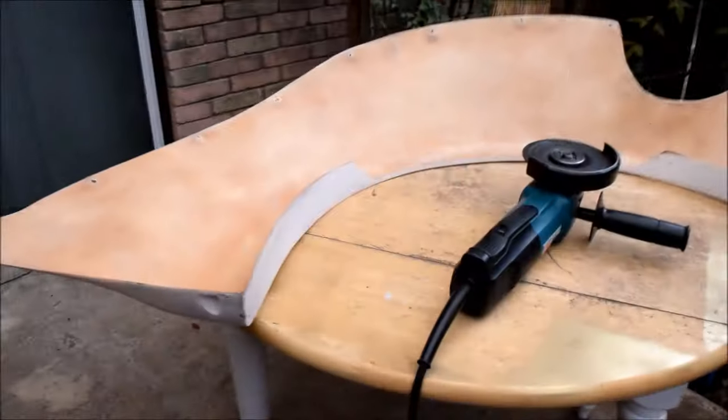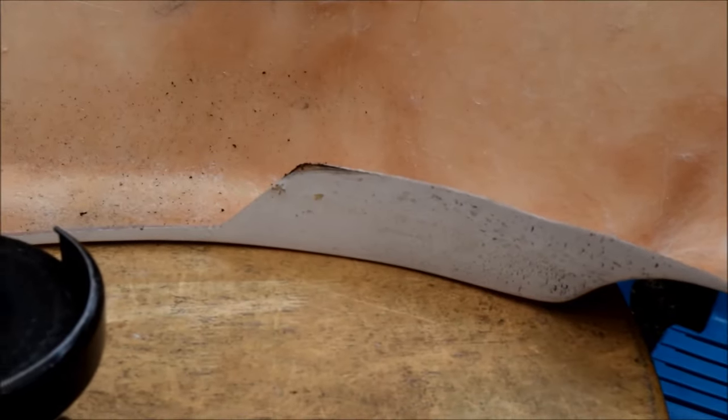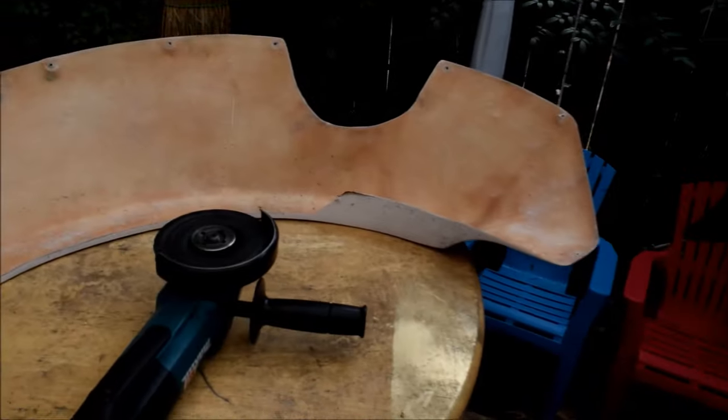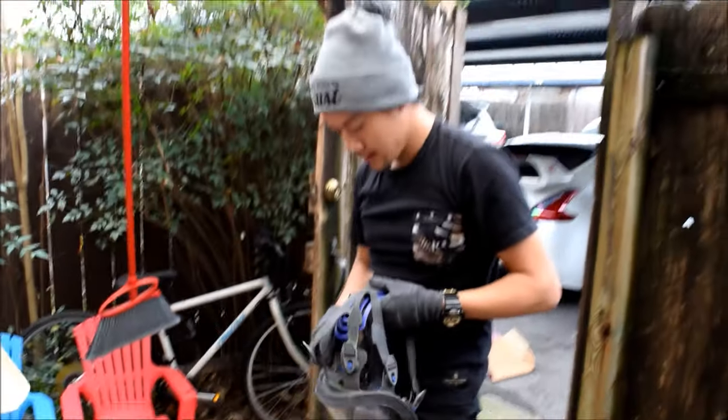Cutting the fenders on the 370Z, we also have to cut the white body kit a little bit just because it's rubbing right here. So we're just going to cut that area a little bit. As always, going to use that protection.